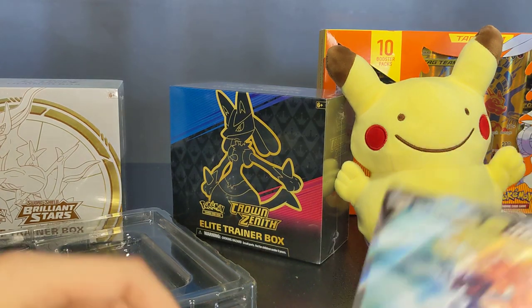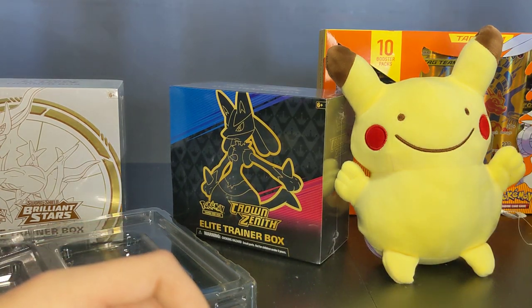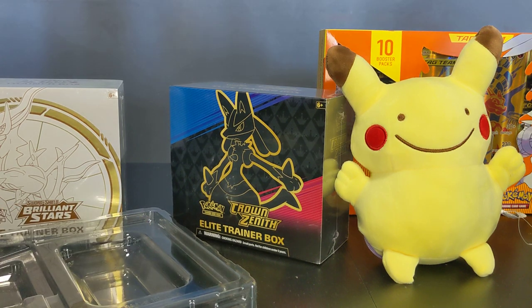Oh, it looks awesome. I don't like or hate Simisear. I'm fine with it. Yeah, I think it looks pretty cool. But at least it's a good card. It's fine. Okay, so Mateo's gonna sleeve these two cards, and then we got Tyler.